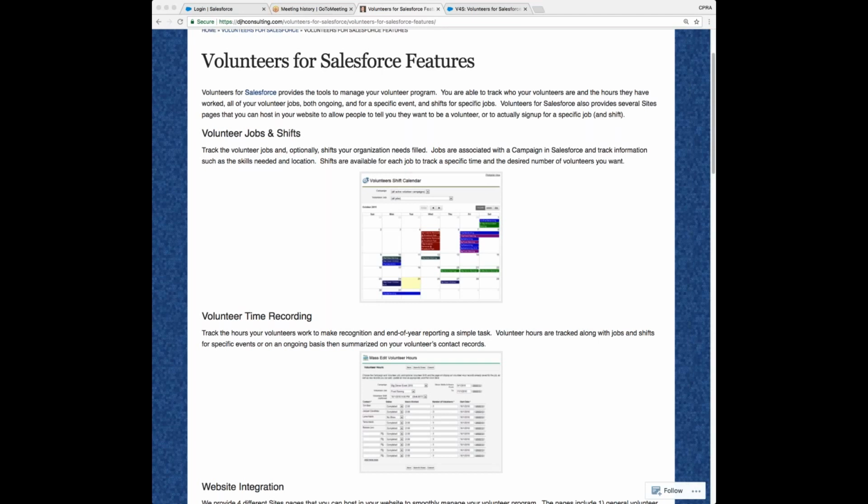Let's go back, Carmen, to a question which I think you picked up in chat, Ashley's question, which was way back. Sorry, it's right up at the top of the chat. She asks about using volunteer opportunities on a calendar. She's using the calendar in Salesforce, and she wants to know if she can set up those same opportunities to show up on her website, specifically her website's monthly calendar, or is it vice versa? Could one of you talk a little bit about how the publishing of jobs and shifts works out to your website?